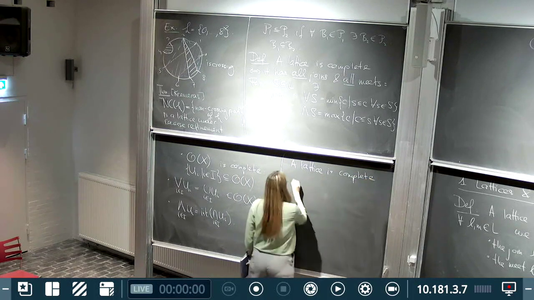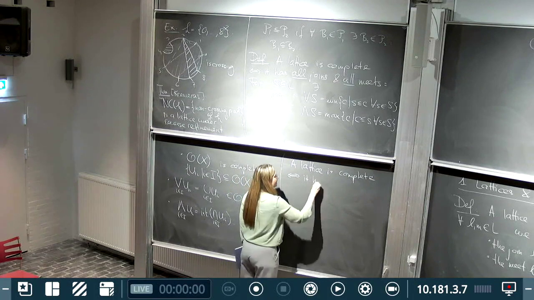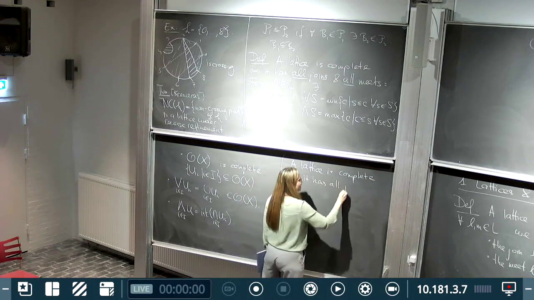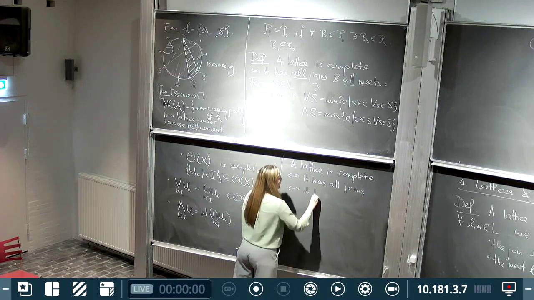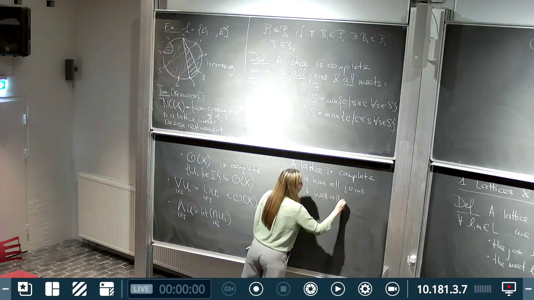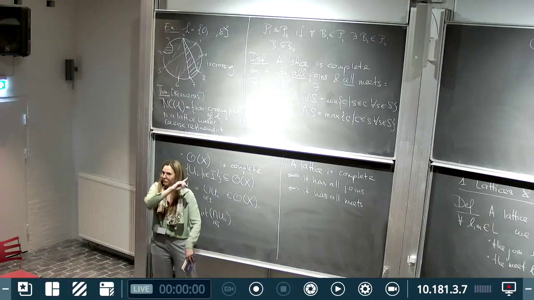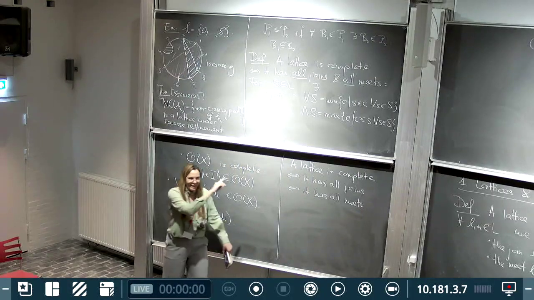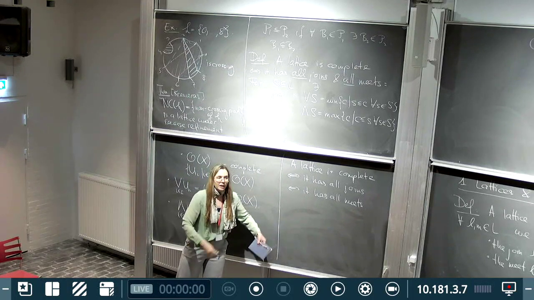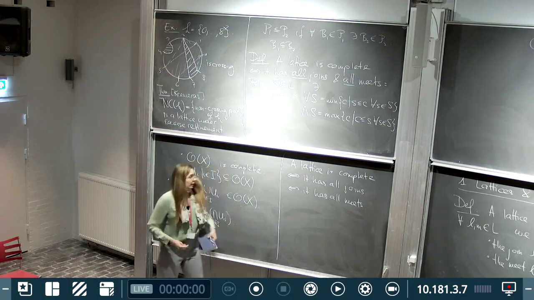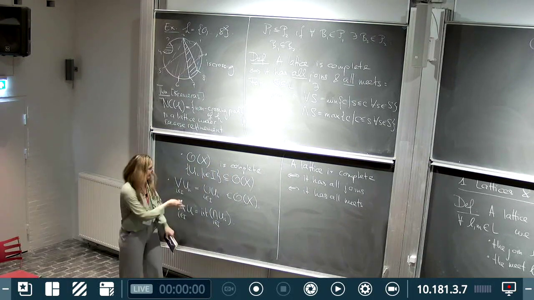A lattice is complete if and only if it has all joins, if and only if it has all meets. So you only need to check one of them. That's not going to work for a lattice which is not complete. You might have binary joins, but not binary meets. You really need to know it has all of them. Why is that?